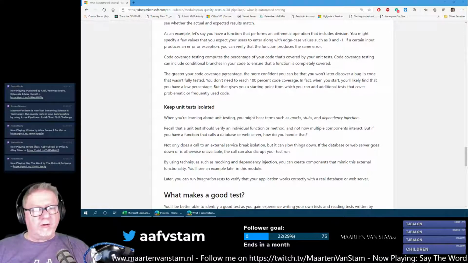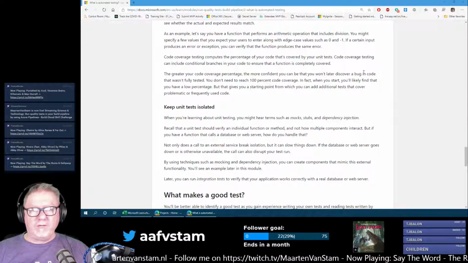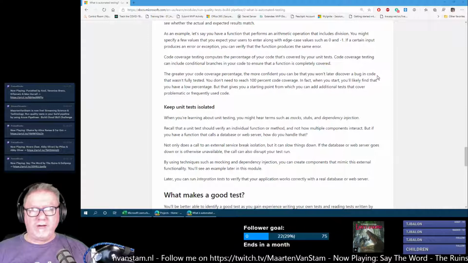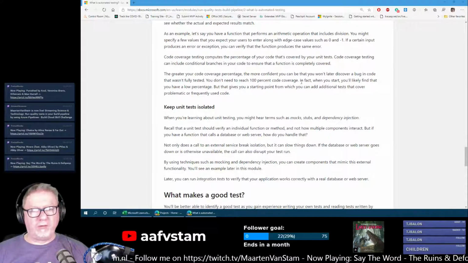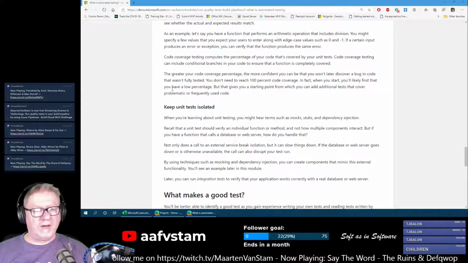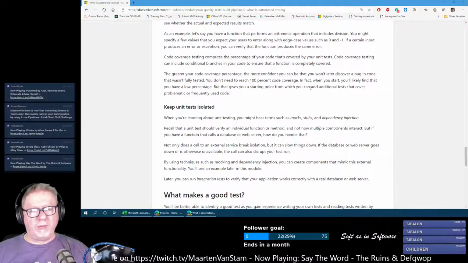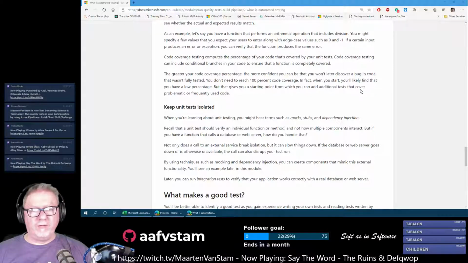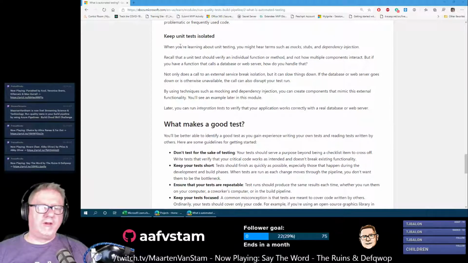The greater your code coverage percentage, the more confident you can be that you won't later discover a bug in code that wasn't fully tested. You don't need to reach 100% code coverage. In fact, when you start, you're likely to find that you have a low percentage, but that's a starting point from which you can add additional tests to cover problematic or frequently used code.